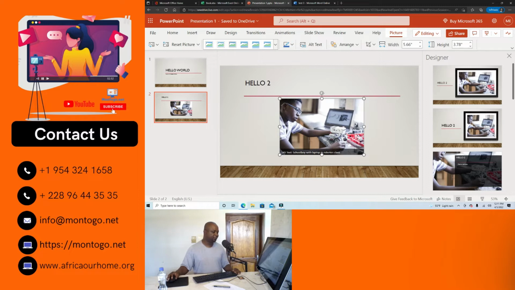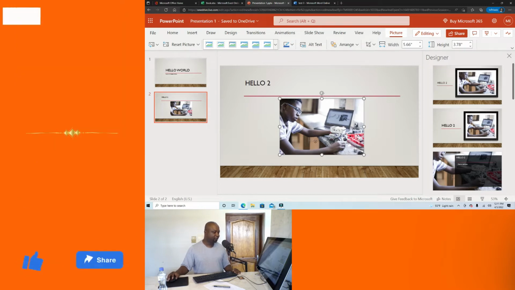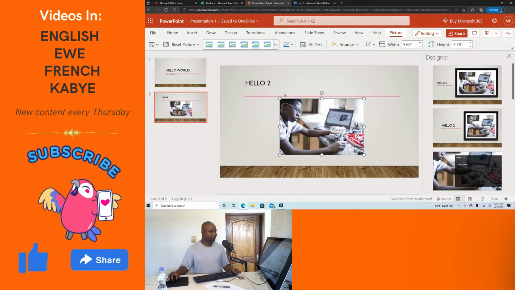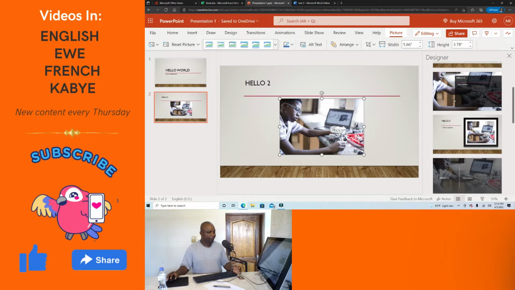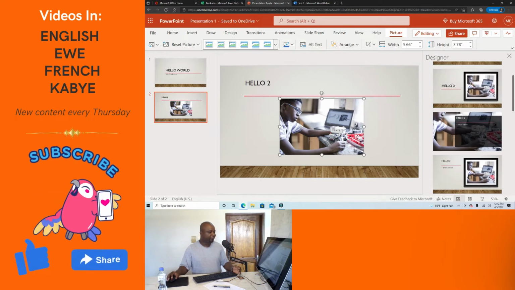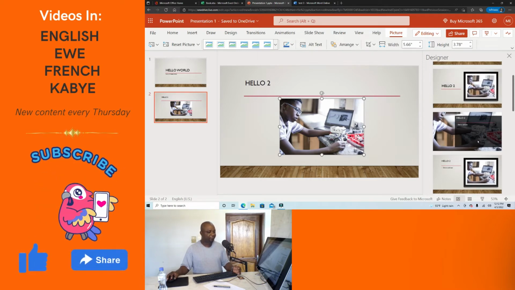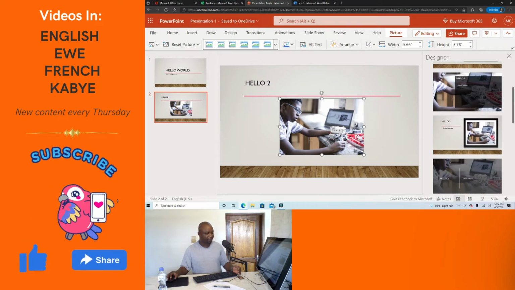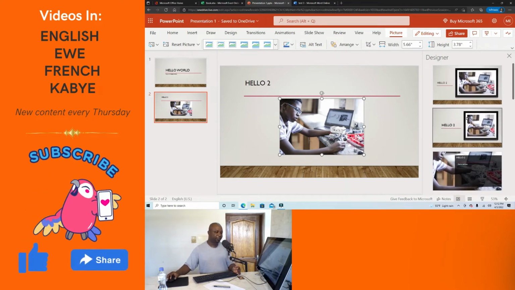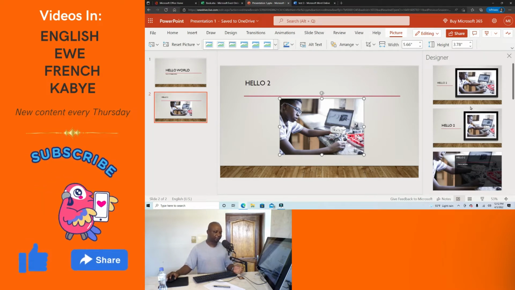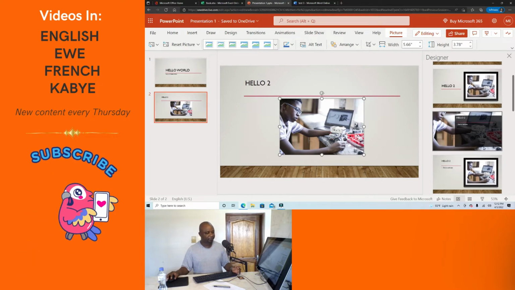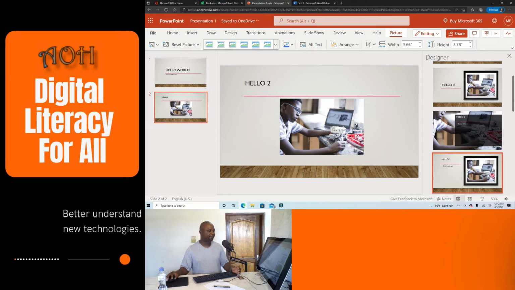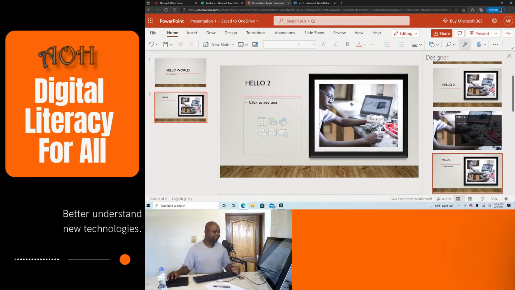Since it's from the stock images, there will always be the copyright underneath. As you see, I'm putting my presentation together. You see here the Designer. The computer itself is suggesting that, with the way I put my picture and the text above, why not use something like this? That's a very powerful tool. You can pretty much make a professional-looking presentation within a minute using this service, because once you put it like that, you just look here and pick the suggestion. For me, I'll just go with this one. You see that my page is updated.